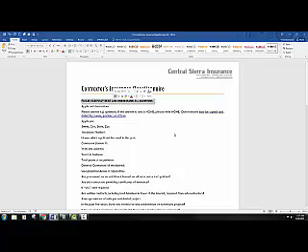With this text selected, click the Change Case button and select Uppercase. And that's located in the Home tab, the Font group.